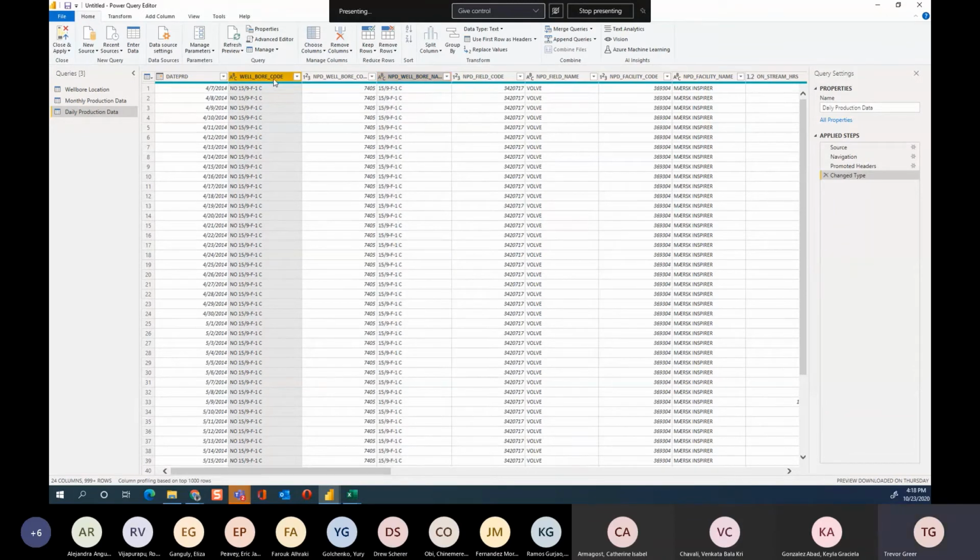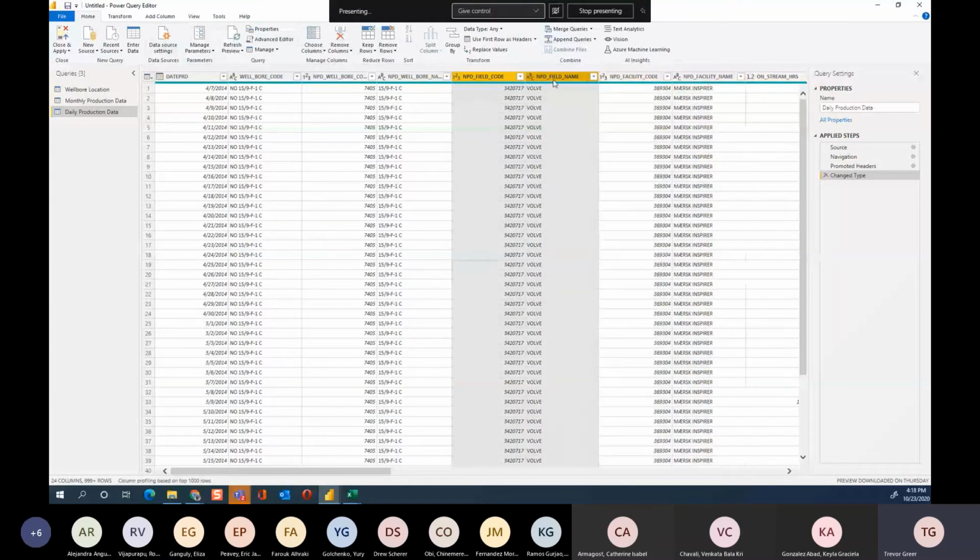So what we can do is click on the column at the top like this. If you hold control and then click on another column, you'll highlight both. Or if you click on one column and then hold shift and click on another one farther away, you can highlight all of them at once, like that.